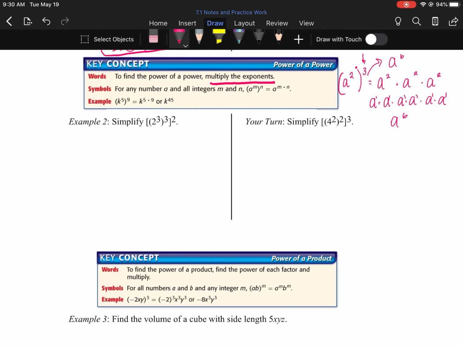So in this case, I'm going to start on the inside. It doesn't matter. I could start on the outside or the inside. So I'm going to do 2 to the 3 times 3. And then leave that squared guy out there for a second. So 3 times 3 is 9. So I have 2 to the 9th squared. So now I need to take 9 times 2. And we get 2 to the 18th.